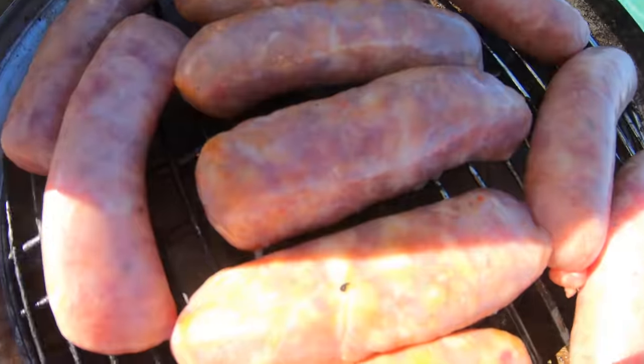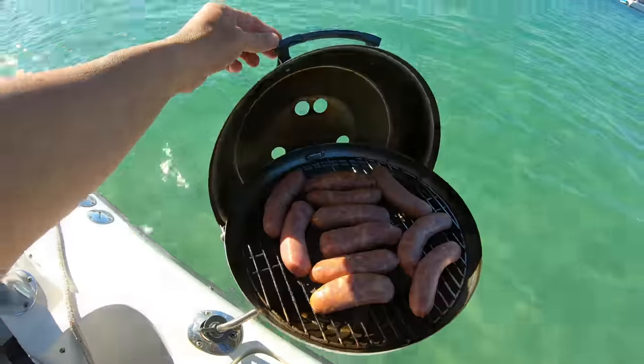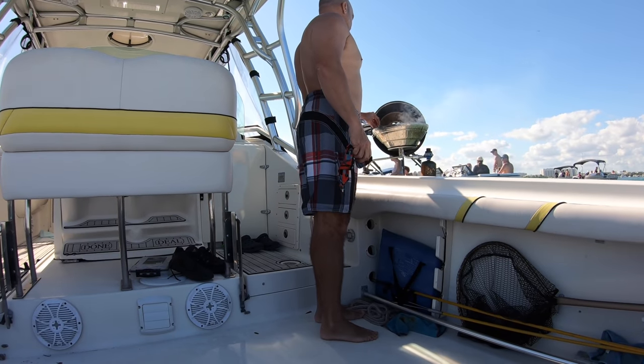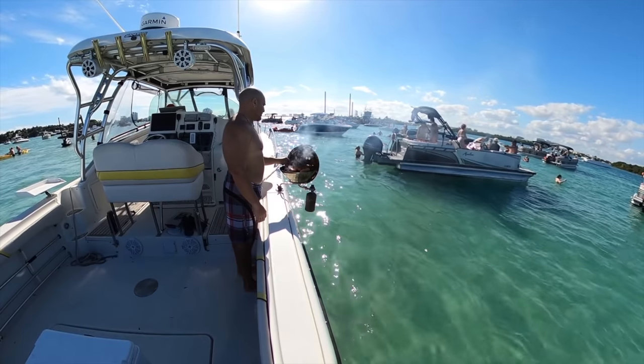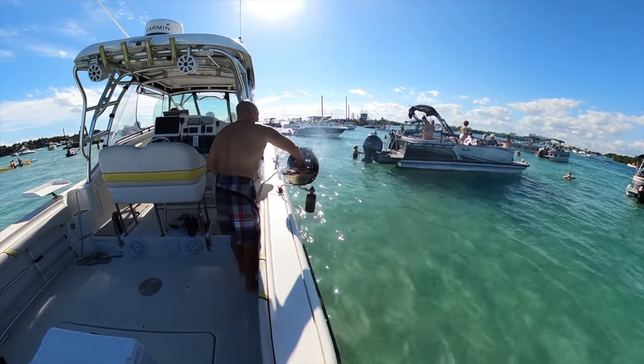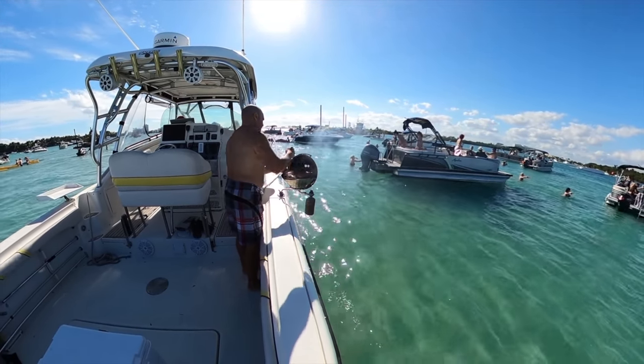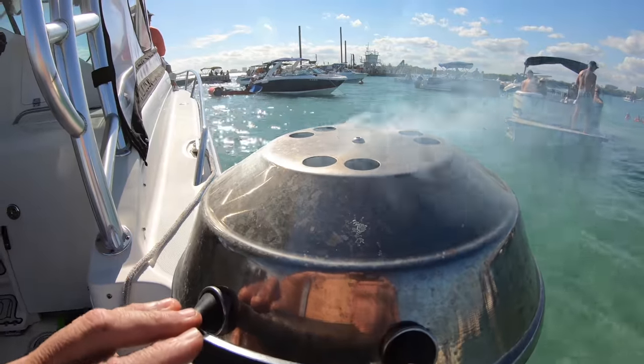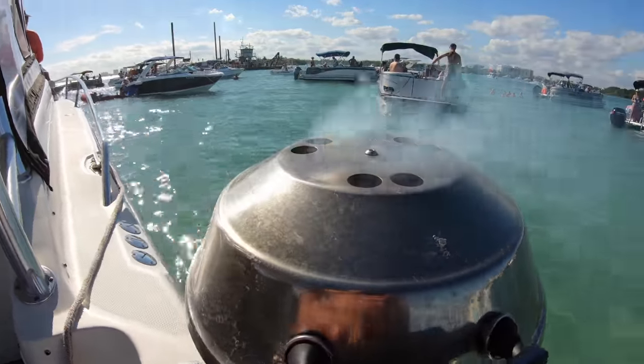Well, guys, let's take a closer look at my favorite sausages. And the thought has been lingering in my mind. What do you guys think about a Fresco Channel sausage time label? Because I spoke to the company and they might be willing to work a label for me since I eat them so much anyway. So what do you guys think? Should I get it out there in the stores?